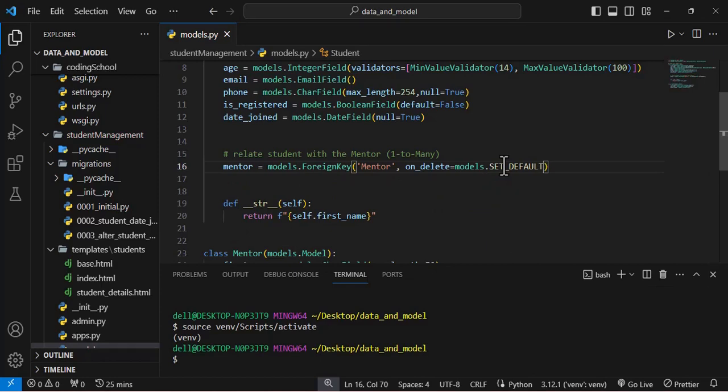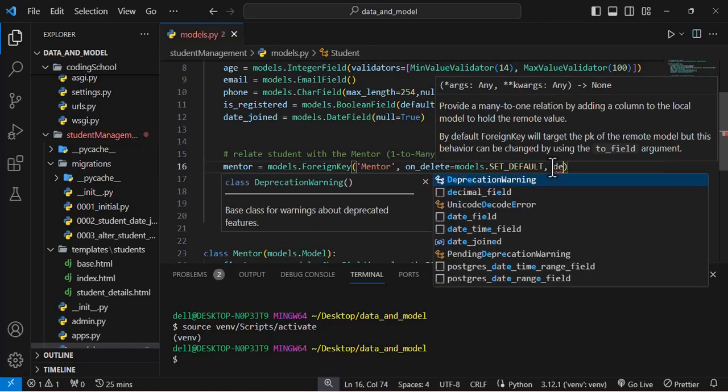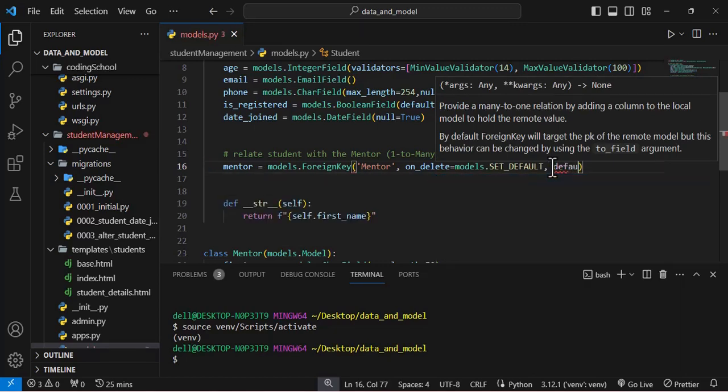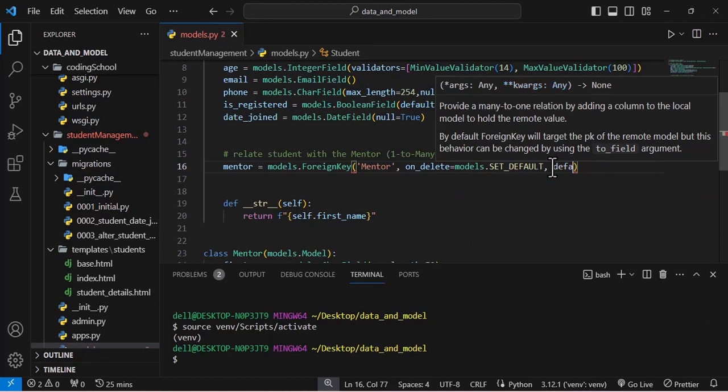Automatically, when I delete a particular mentor that is attached to the student using this foreign key, it will go for the default mentor and add it to this foreign key field. Don't forget that with this, you have to set your default value, which could be the foreign key or the ID of the particular default mentor that you are working with.